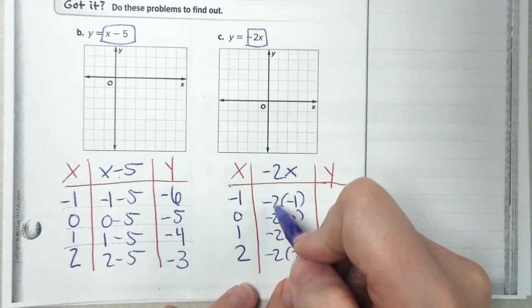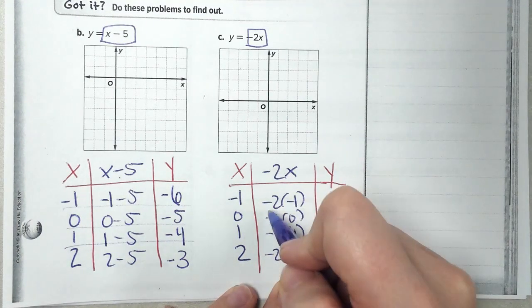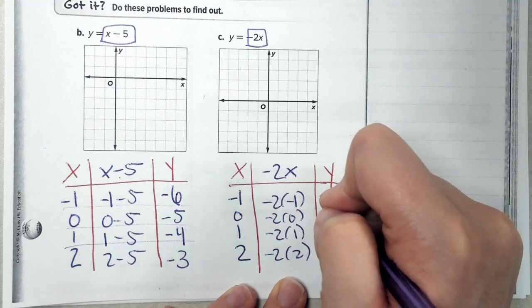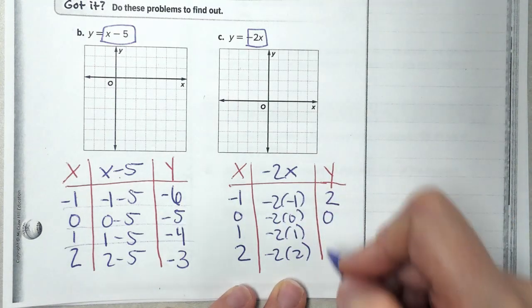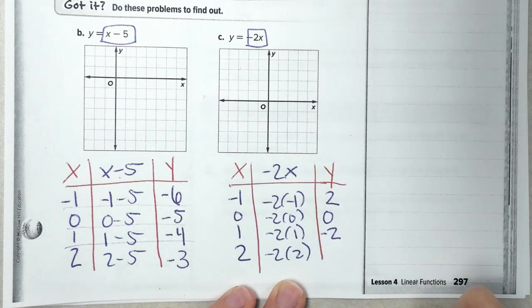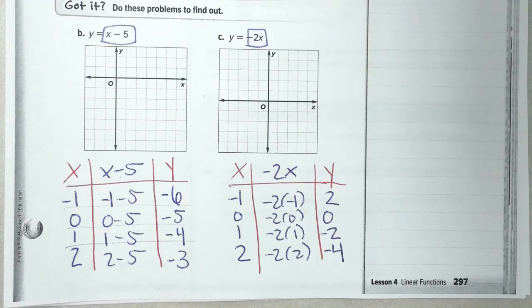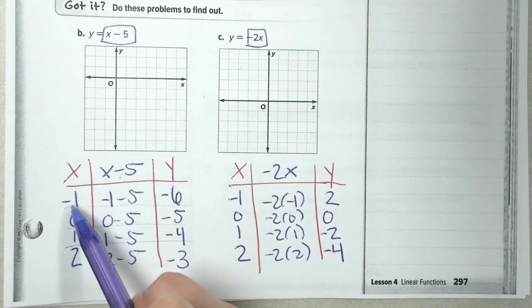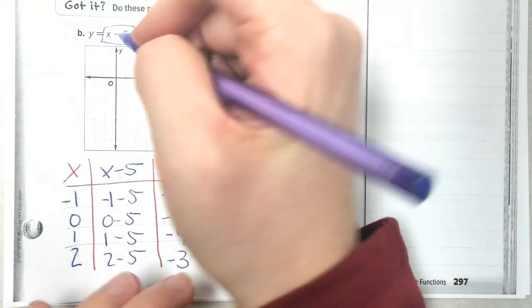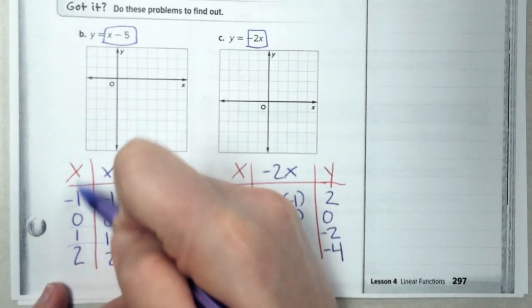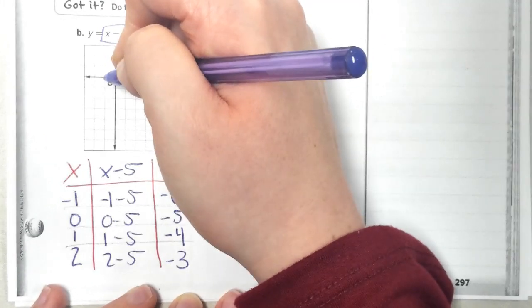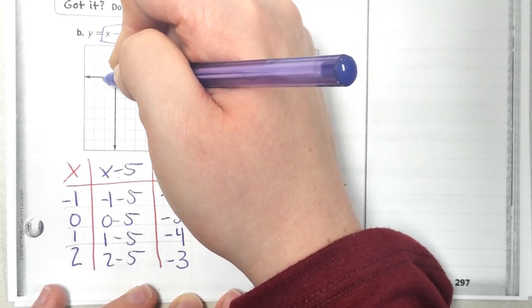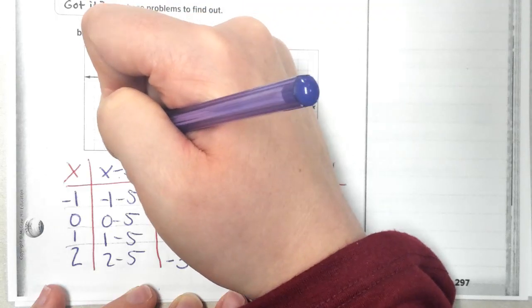On the other one, we're taking -2 times each number. So -2 times -1, -2 times 0, -2 times 1, and -2 times 2. Okay, and now you're just plotting these points. So you're going to go up on each one, and you're going to say, okay, this point is -1, -6. So on my x-axis is -1, so backwards would be -1, so to the left, and then -6 for my y would be down. 1, 2, 3, 4, 5, 6.